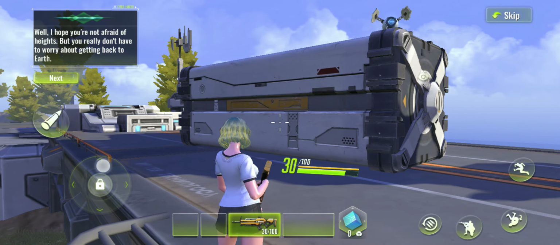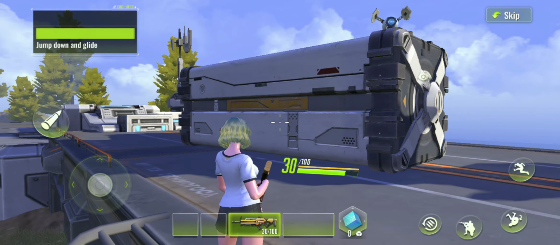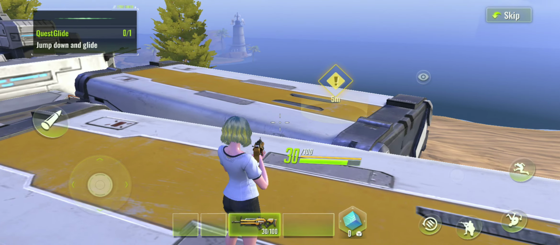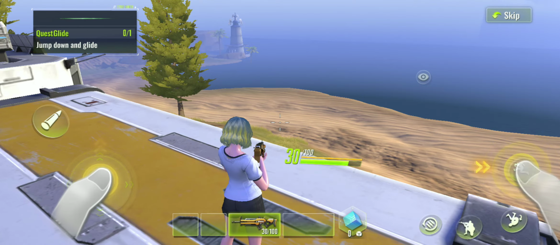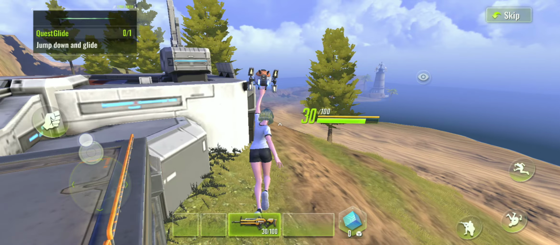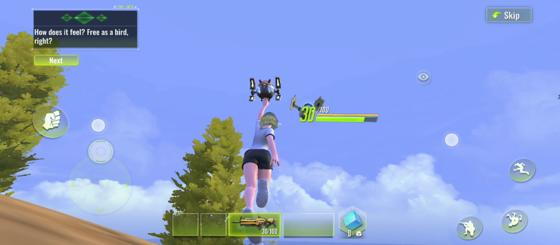Well, I hope you're not afraid of heights, but you really don't have to worry about reaching the ground. Tap the jump button as you're diving through the air to enter glide mode. Try it! How does it feel? Free as a bird, right?